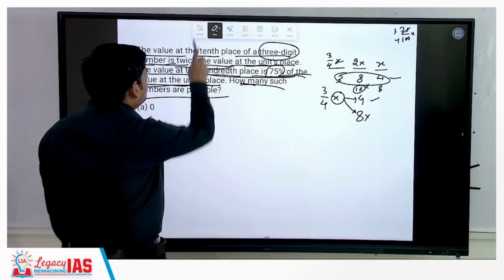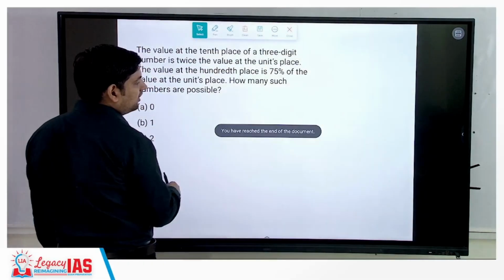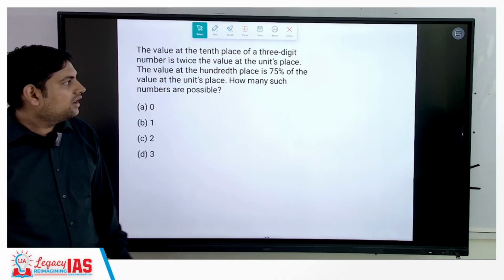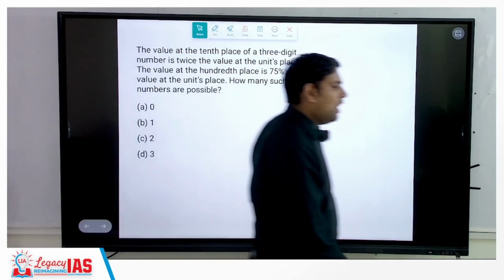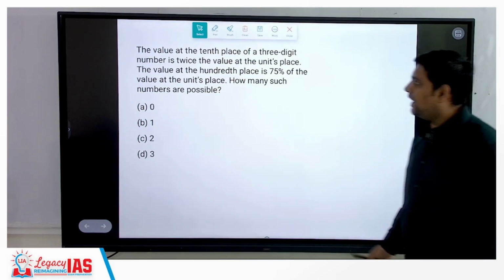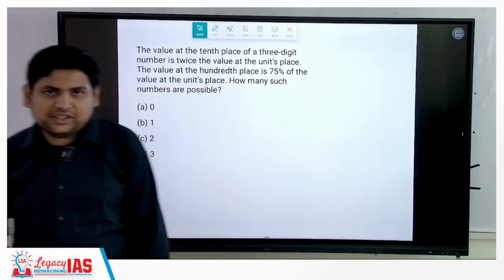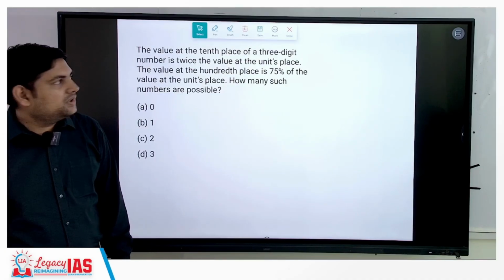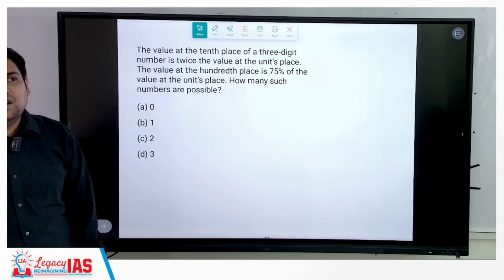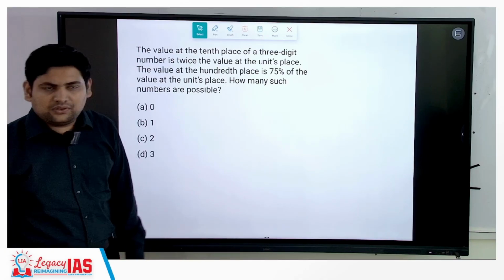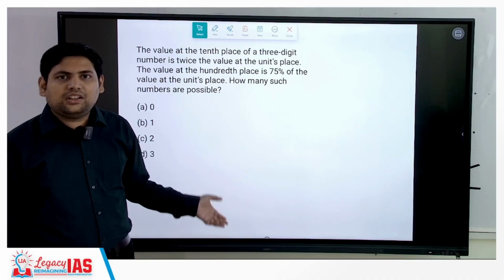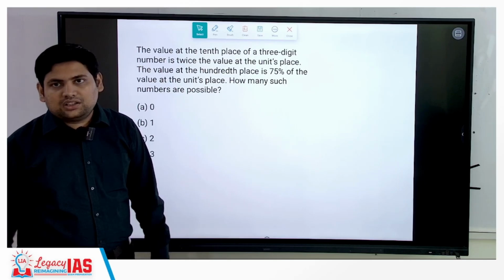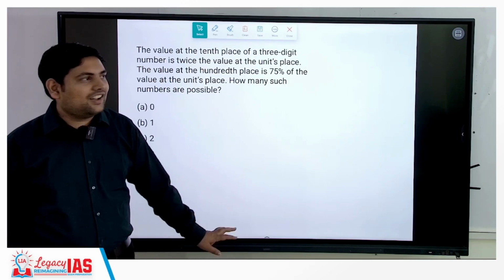I think this is it. This was the last question. Yes, you have reached the end of the document. We are done with your entire understanding of how the entire paper looked. The paper was relatively tough compared to what we have seen over the years, but this is how UPSC has upped their game in aptitude papers at least. Similarly, we are seeing this difficulty in CSAT and other UPSC exams also. So mathematics and reasoning levels have suddenly increased in the last few years.